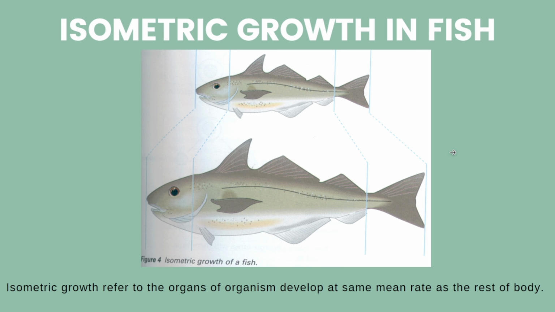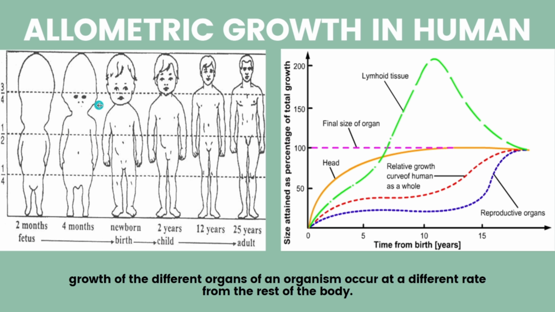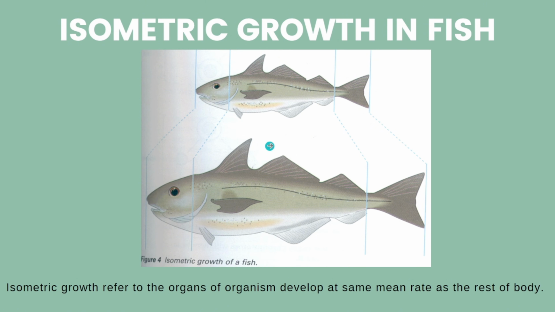So this is allometric. Another one is isometric. So isometric is where the growth of the organ is similar to the rest of the body, meaning that like a fish, the growth of the organ and the size of the body are totally similar. Not like the human. In humans, the growth of the size of the body and the organs are totally different. So this is what we call isometry. The size of the body of the organism will change along the time.